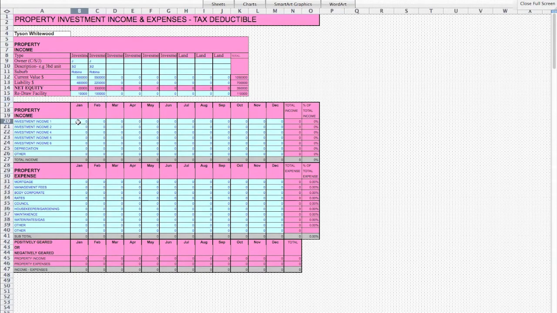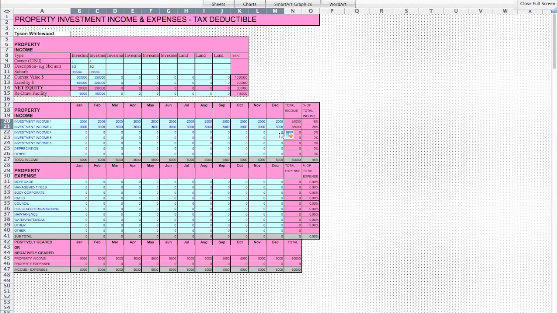My payments on my first investment property might be $2,000 a month. Now remember, this is all catered to your own individual circumstances. This all is an example and I've dragged it across. There you go. Actually, this is your property income. So this is how much you're making. And if we're making $60,000 a year from 2 properties, that's pretty good going.